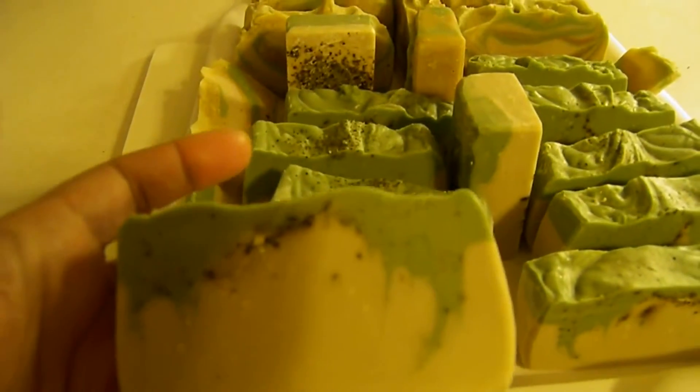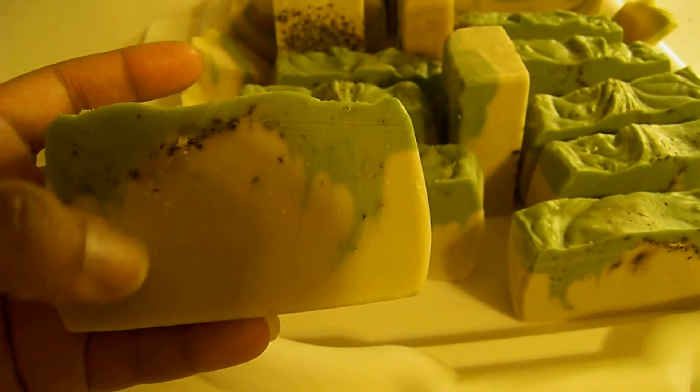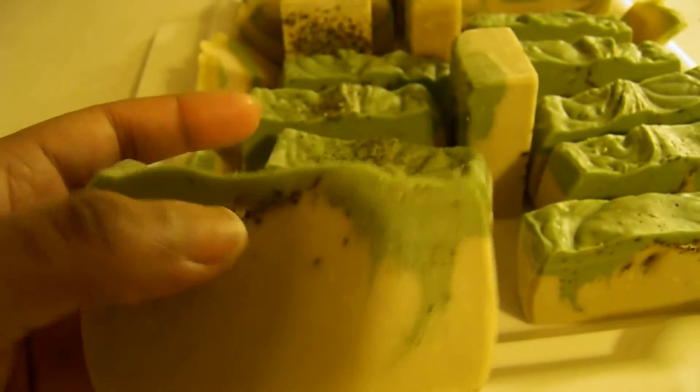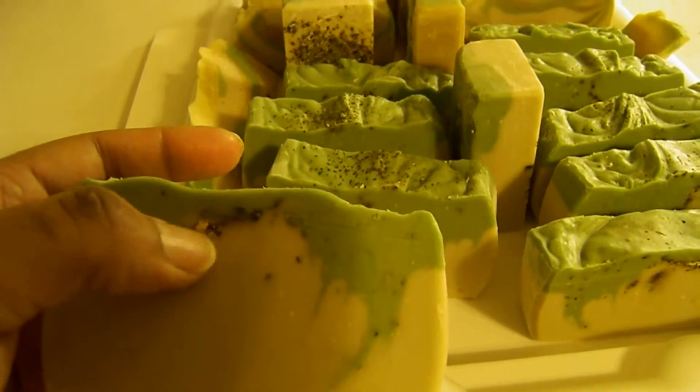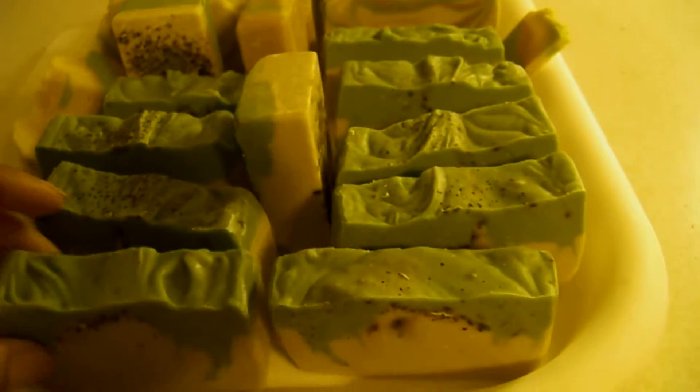This soap has been infused with mint oil, and in addition it also has essential oils of mint. In the middle there's a fine little line of dried mint leaves, as well as ground mint on the top. It has a smell — so, so good, so refreshing. This will be a nice wake-up bar, and I was able to do a little bit extra since this is about a two-pound batch.